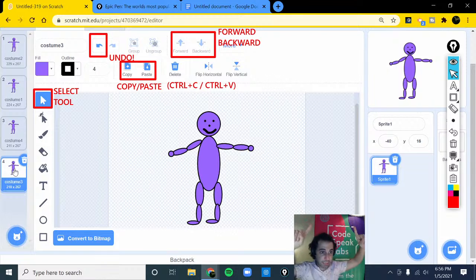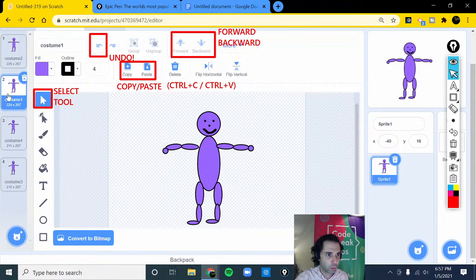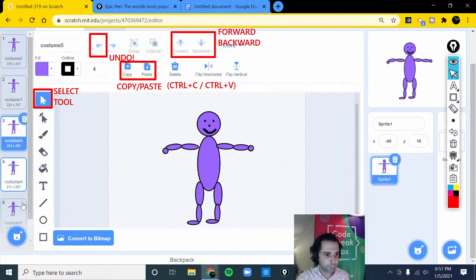Actually, I just got an idea that's gonna save us so much time. The animation like this, the same thing happens on the other side. The dance is symmetrical. The dance begins with one arm, and then the other arm continues that motion the same way, just flipped. So what I can do is I can flip some of these things. So I'm gonna go to costume 2 and duplicate it.